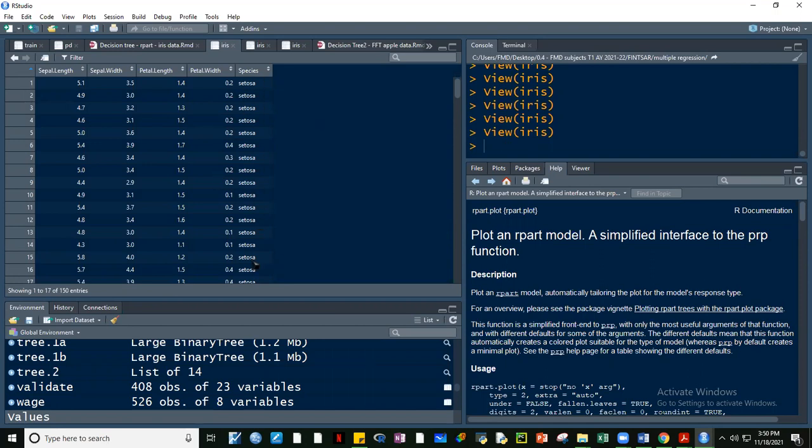So itong multinomial regression. So pwede natin i-compare. Paano kung mag-multinomial regression tayo or mag-decision tree? Since ma-measure natin yung classification, yung confusion matrix, malalaman natin kung sino mas magandang model, yung multinomial regression ba o yung decision tree.